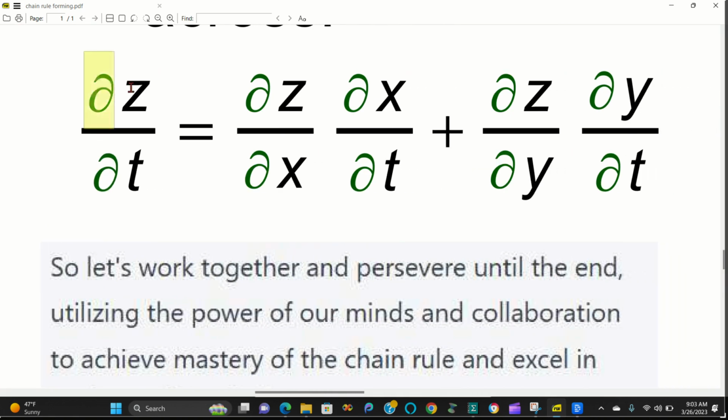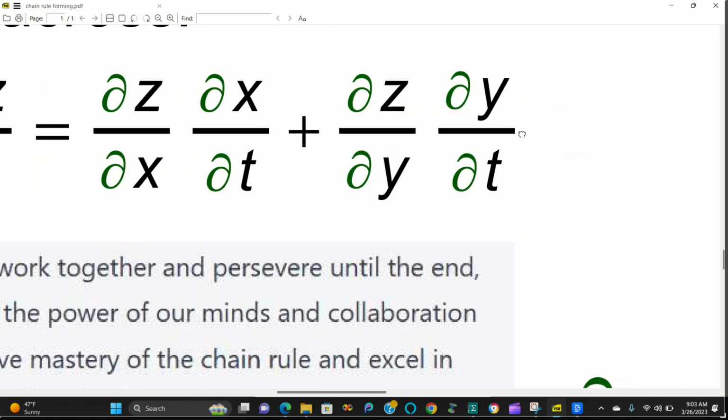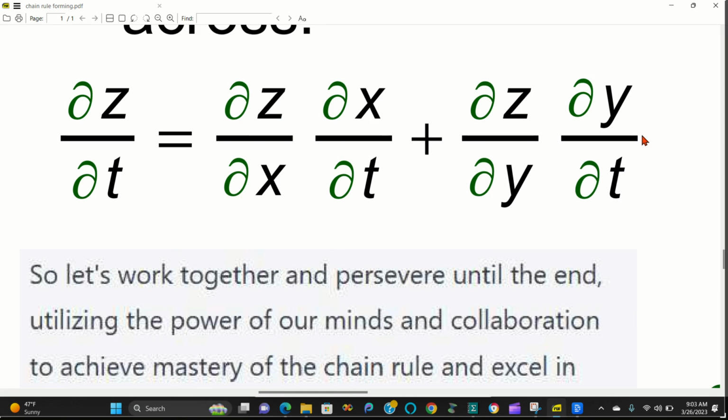Well, you have the partial derivative of z with respect to t. Partial symbol and partial symbol this time. Partial derivative of z with respect to x, multiplied by the partial derivative of x with respect to t, all partial symbols, plus. So you multiply the derivatives down in branches and you add across the branches. Partial derivative of z with respect to y, multiplying the partial derivative of y with respect to t. Like that. All the same as before. Partial derivatives here, only partial derivatives. Alright, that's it for this one.